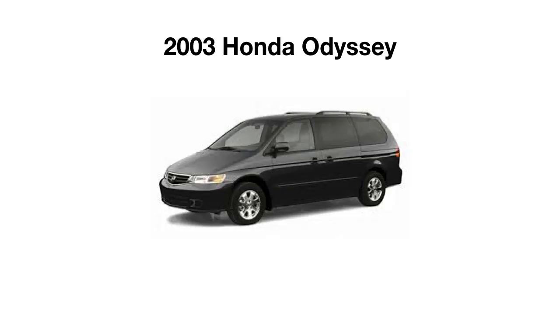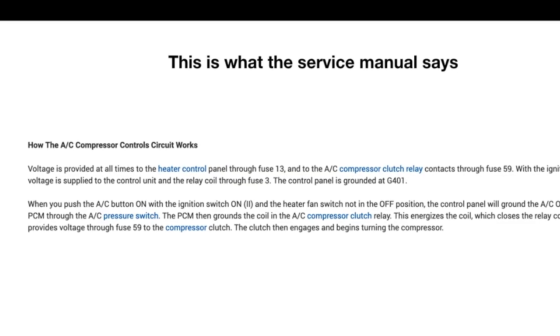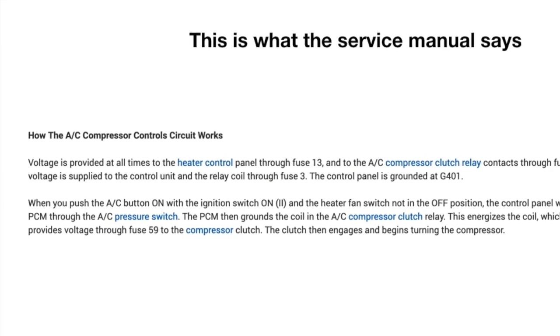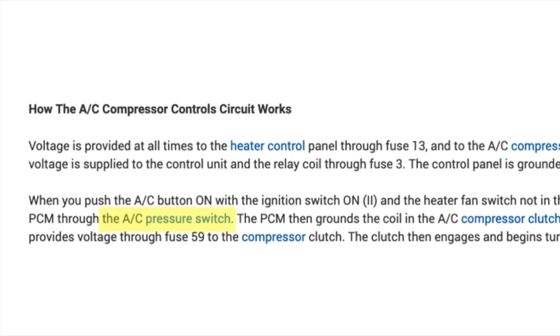So we're working on a 2003 Honda Odyssey, and we're focusing on the air conditioning 4-wire pressure switch. Now when you go to the service manual, this is what it says, how the air conditioning compressor circuit works, and you'll notice they talk about the AC pressure switch.